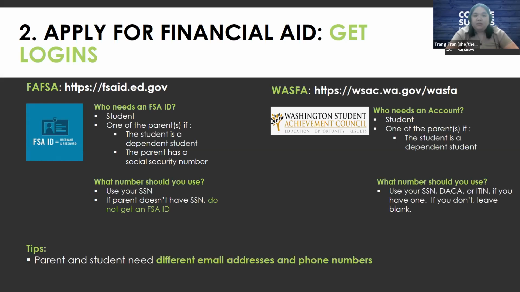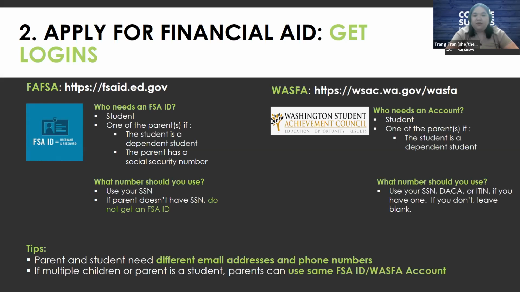And just some important tips for WASFA accounts and FSA IDs. Students and parents will need different email addresses and phone numbers to create their accounts. If there are multiple parents or children in the household, or the student or the parent is a student, the parent can use the same FSA ID or WASFA account to sign their student's FAFSA or WASFA application. And make sure when creating the accounts that all information matches and is correct, because if it is not, that may cause a delay in their FAFSA or WASFA process.